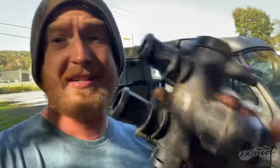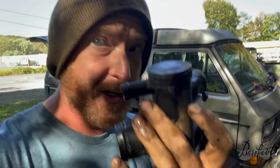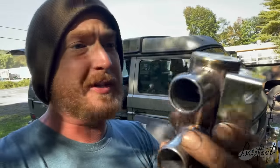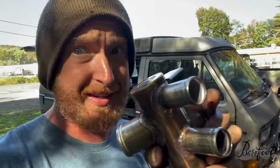Another thing we're gonna replace is this bad boy. This little junction-y, coolant-y bit. These fail. These plastic components that are 35 years old, this cap pops off, you lose all your coolant, you overheat your engine, and you ruin everything. It sucks, and it happens all the time. Luckily, our friends over at Go Westy make this stainless piece that's all TIG welded and delightful. And this will bulletproof things so that you don't have to worry about that. So we're gonna toss this on and have reliability.